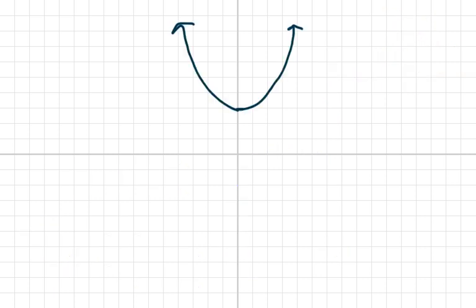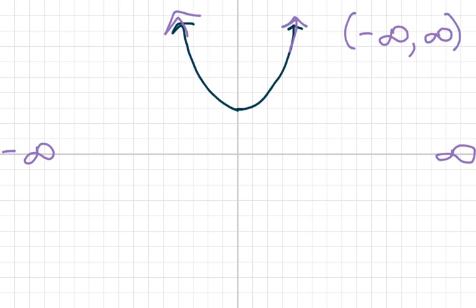Alright, this one, domain. So we're going from left to right. Since this continues on and on, our domain is -infinity to infinity. And for your set notation, this is getting really complicated here, but you say x belongs to the reals, and that's all you have to say. And a lot of times your teacher will just let you write that.